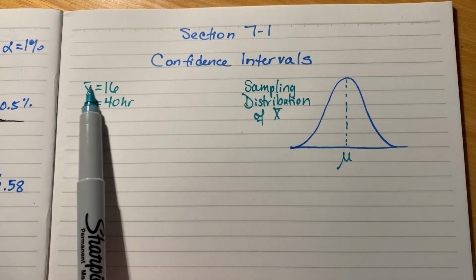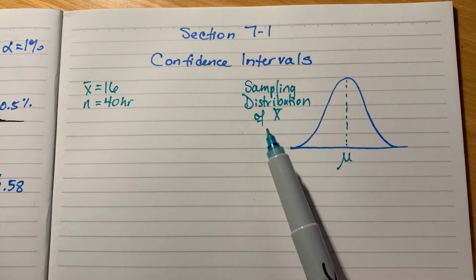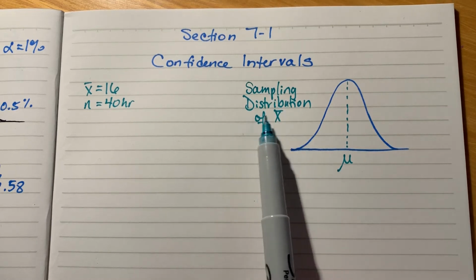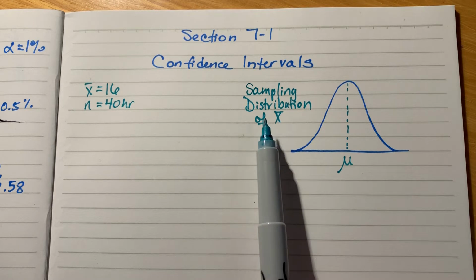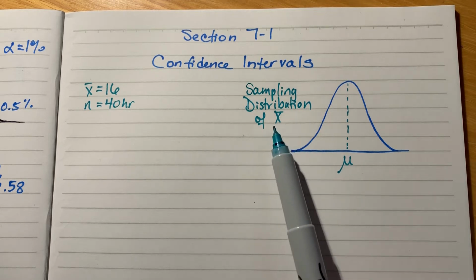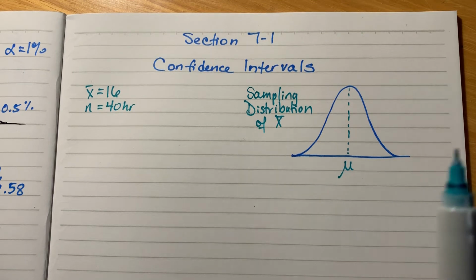So how would I know how reflective this is of the general mean of all the hours that this urgent care is open? Well, I'm going to look at the sampling distribution of X bar. Now remember that sampling distribution of X bar, even if they didn't tell me anything about the parent population, if the n is large enough, we can employ the central limit theorem and know that the sampling distribution of X bar is going to be normally distributed with mean mu. Now this population parameter, I do not know, but I know it's going to be there. And the mean of X bar is going to be right on the population parameter. And that, remember, is the unbiasedness of our estimator, which is why we use X bar and we love it.